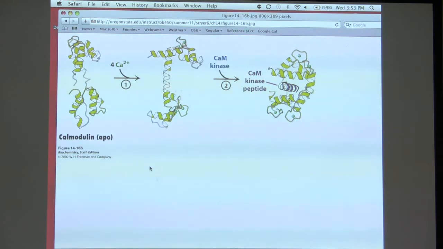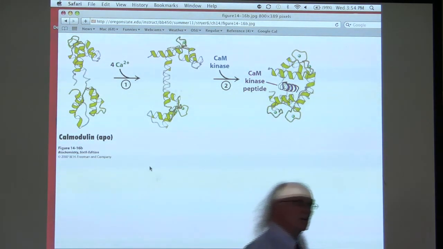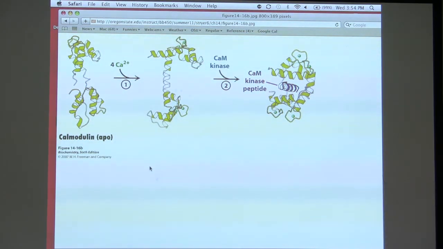What this is depicting for us is the structural change that happens in calmodulin when it binds to calcium. Here is the calmodulin when it's not bound to calcium. Here is the calmodulin after it is bound to calcium. You'll notice that it has a sort of little claw like this. This little claw serves as a binding structure for target enzymes. So by having calcium bind to calmodulin and calmodulin bind to target enzymes, the target enzymes can be activated by calmodulin, not by calcium.